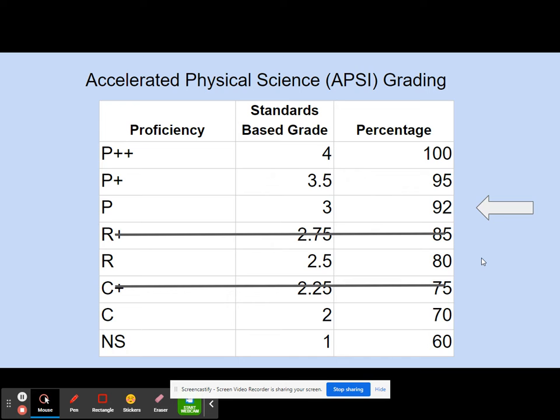You also might notice that a proficient I have as a 92%, and that actually should be a 90%. But I'm wanting students to focus more on learning. I know that grades are so important, and I want students to feel comfortable being proficient. And so I have made that a 92 so that they don't feel like they're just barely holding on to an A when they score proficient in my class.